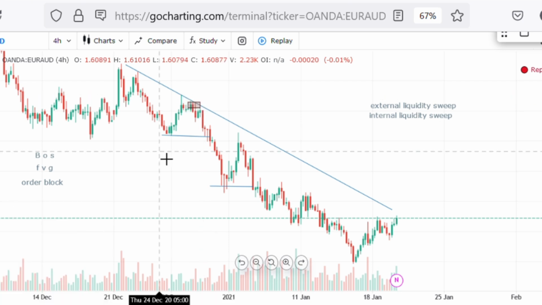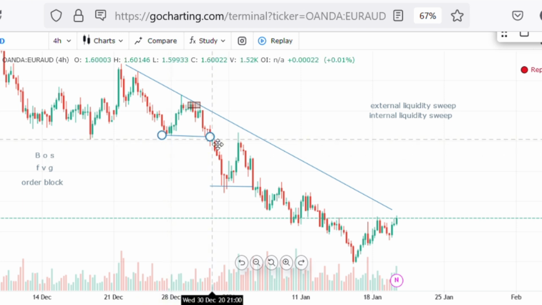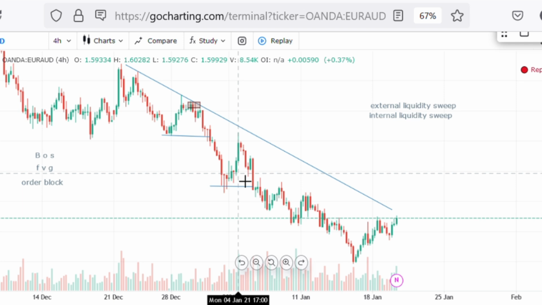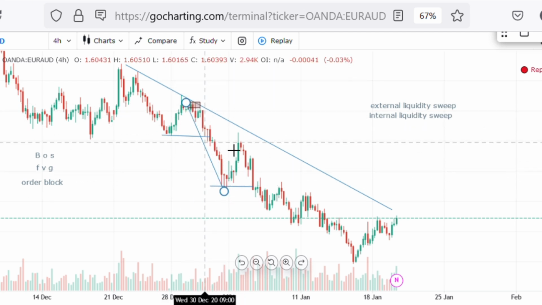The market doesn't leave liquidity behind, and even if liquidity is left behind, in future that liquidity must be swept, or the market will come and form a liquidity zone there so that it can reach another higher level or another lower level. So we see the market breaking this zone, going down. When the market broke this zone, it went for the external liquidity, and after breaking, it has to come for the internal liquidity. That's why you see the price came back onto this zone to sweep liquidity for this structure. You see this structure from there up to here. It's a bearish trending move, meaning that there was some liquidity left behind.